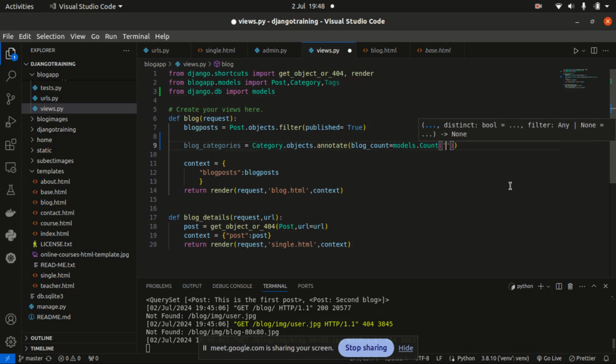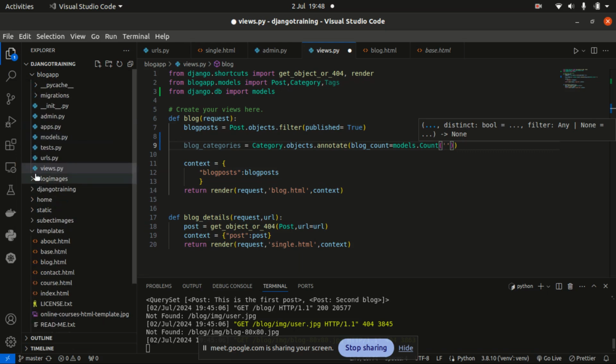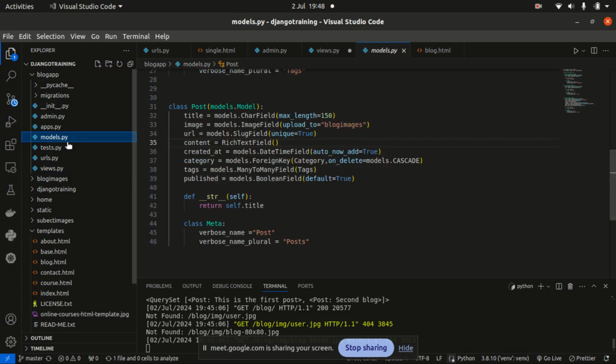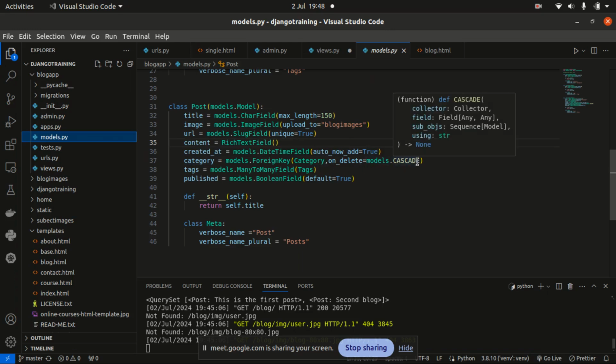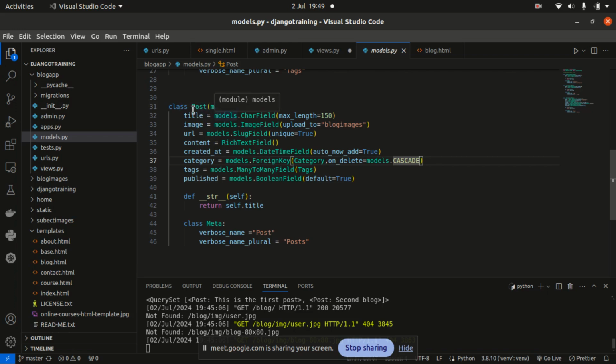Then what are we counting? In here we will be counting the number of blog posts that are related to the categories that we are going to fetch. From a previous session, we talked about the related name. So if we come here, post, then category, in here we did not define the related name. We must have forgotten that, but by default, if a related name is not provided, there is one that falls in place. That name is usually the class name for this particular model, but in lowercase.